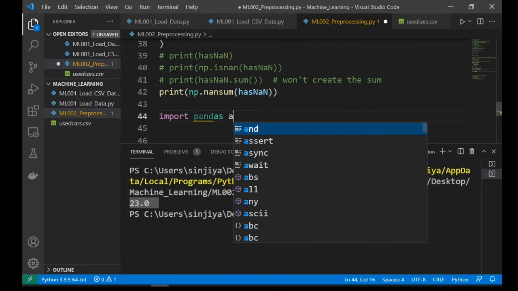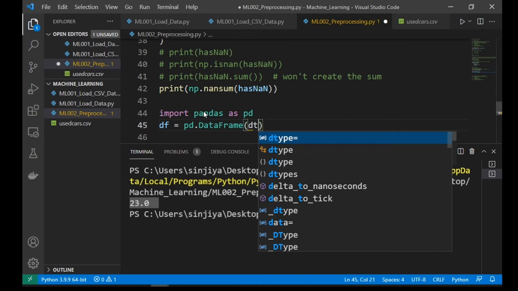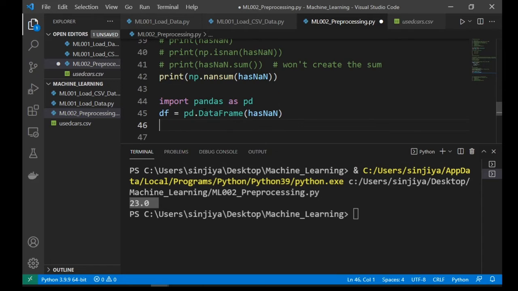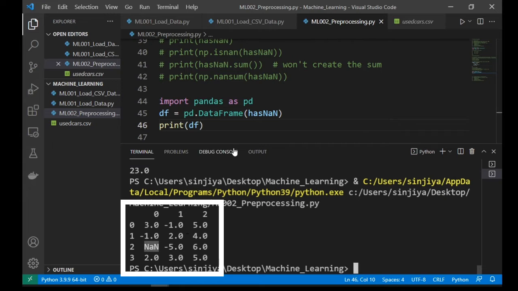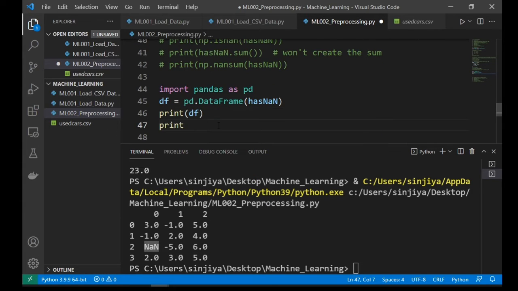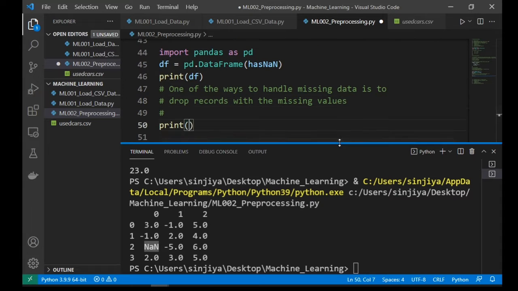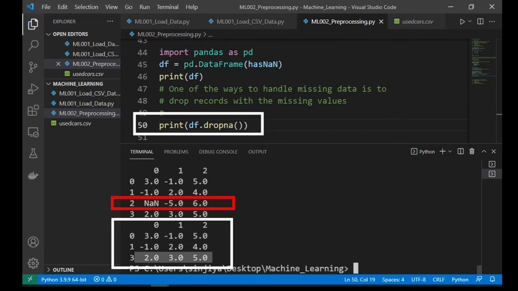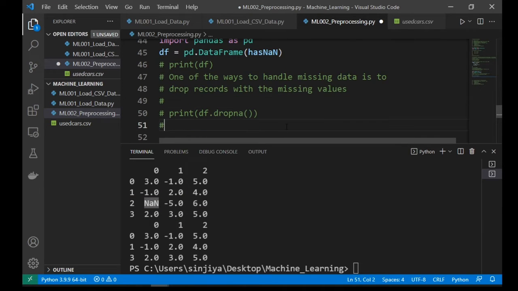Let's import pandas as pd. Convert our dataset into a pd DataFrame. The DataFrame provides a few features that help us remove columns or records. Now print out the data as a DataFrame. One of the methods to handle the missing values is to drop the records with missing values, a function provided by the DataFrame. However, when we have a very limited amount of records, dropping the records with missing values probably is not the best way to handle the data.